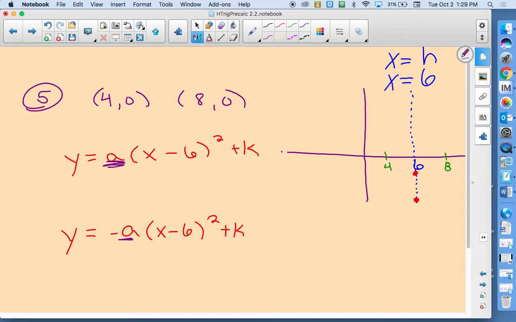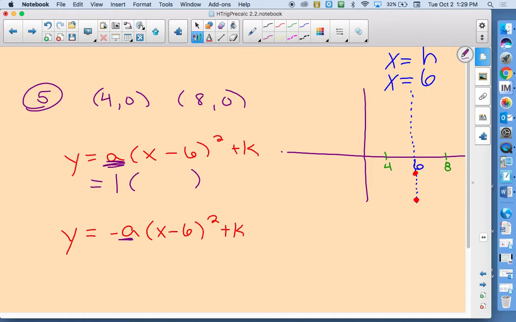That number is up to you to choose, and that's why there could be infinite values. So you're going to pick that number to create an equation, because you can decide, do you want your k to go all the way down, or would you rather it just be pretty close, a standard parabola? The easiest number to pick for a is 1, because then you don't have any extra multiplying to do. So I'm going to make a be 1. And again, that's up to you to choose. Where do you want that vertex to be? How steep do you want your curve?